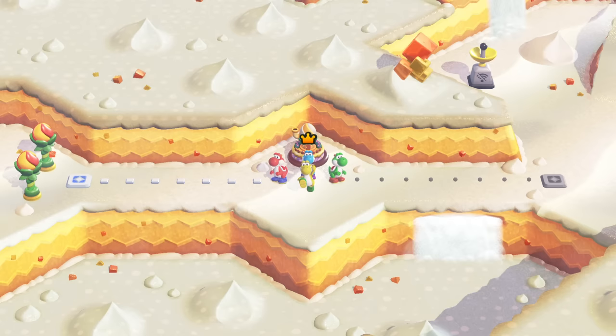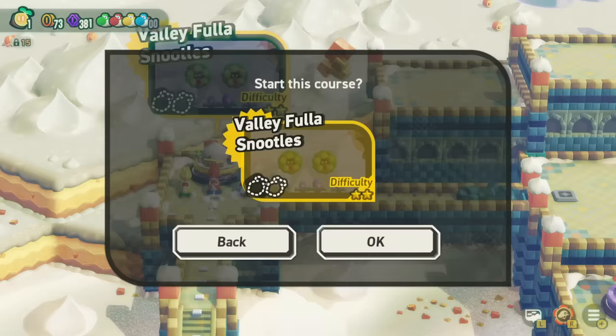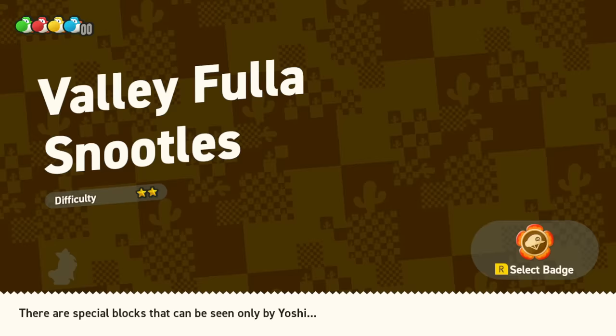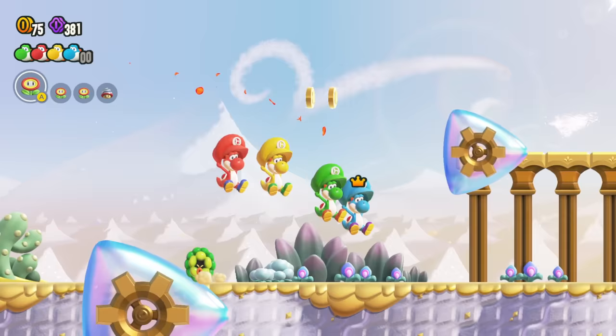All right, let's go. We've got a desert to explore over here. Let's see. Can we go to this level right away? This is... Nope, not doing Search Party Pipe Park. No, sorry, Bob. Not doing that one. Let's do Valley Full of Snoodles. There are special blocks that can be seen only by Yoshi. Well, luckily for us, we are four Yoshis. Okay, let's just eat everything. Look, we are some hungry Yoshis, and we are bouncing around. That's what we are doing.